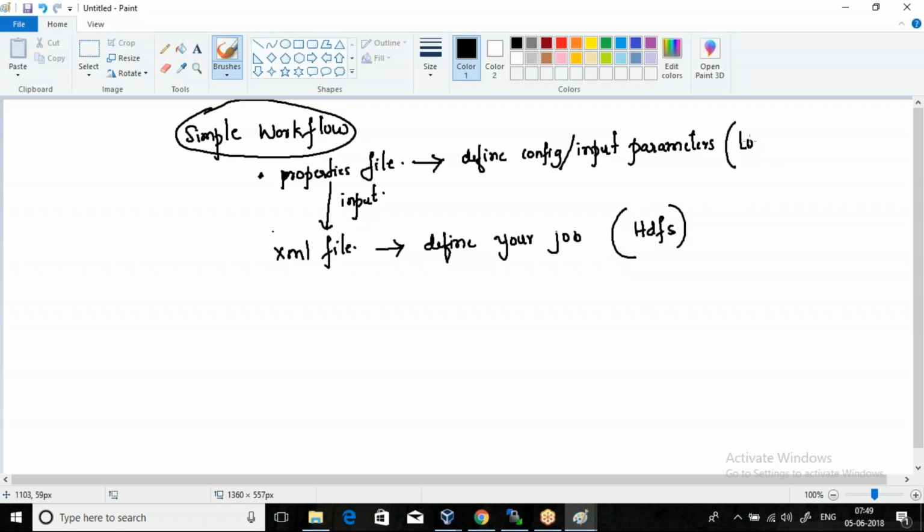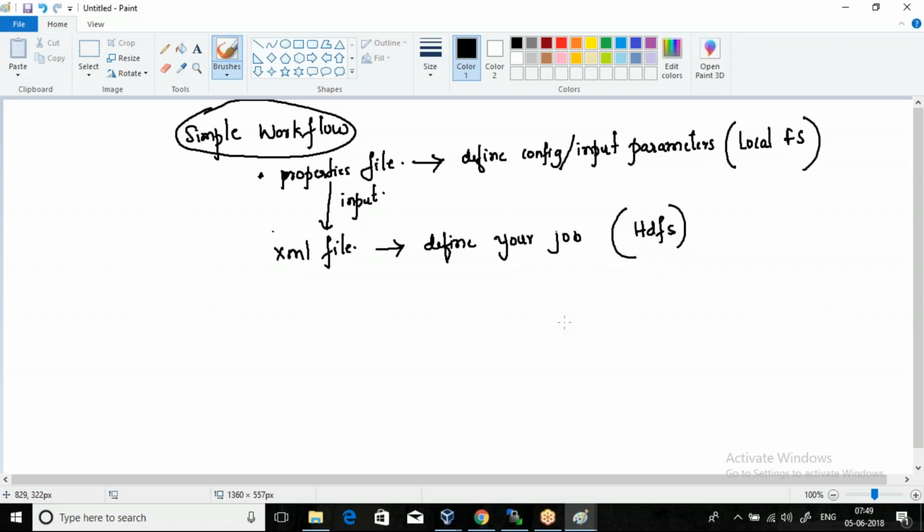The properties file will be in your local file system. This you need to keep in mind. The properties file will always be there in the local file system. Your job definition XML file should be there in the HDFS.